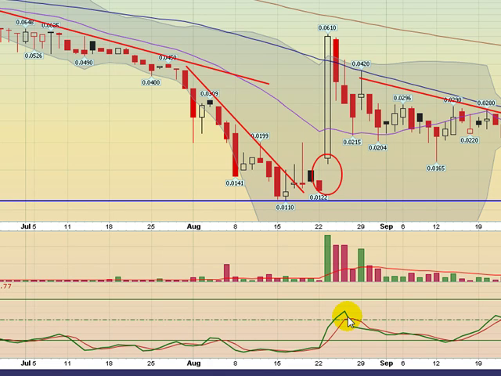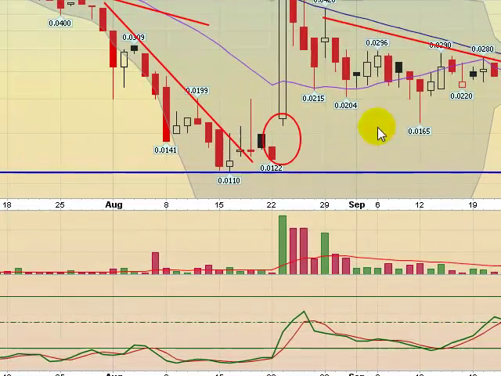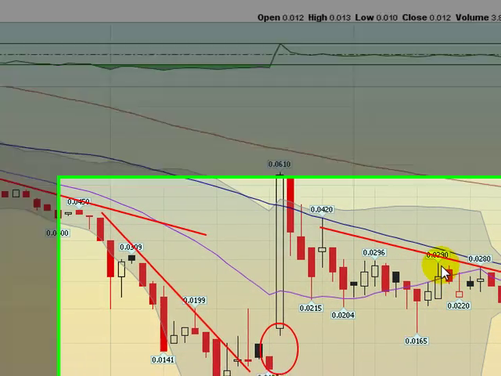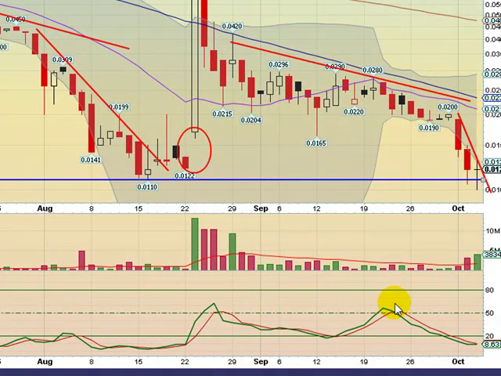See, it crossed down right over here, and it crossed up again here for a little bit of a rally. You can see it went from 1.65 cents all the way to 2.9 cents, so it was almost a double. And then here we had another sell signal generating. Right now the STO lines are starting to cross over, and you can see it's been a very linear downtrend from here to here, and now you can see the STOs are starting to cross over again. That's signaling that our momentum is starting to come back into a positive trend.